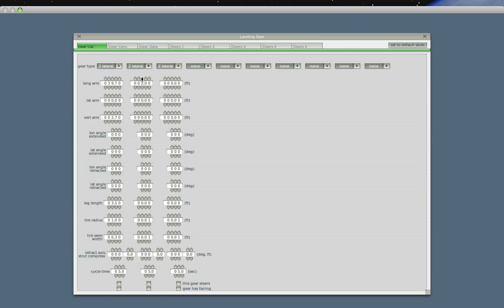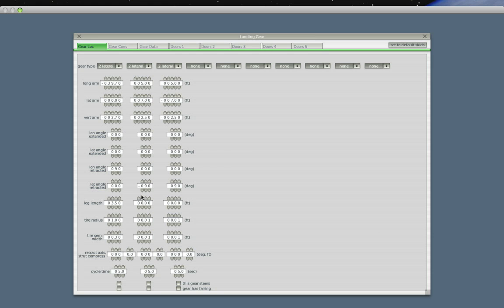These will be pretty close to the center of the viewpoint. We'll give it maybe 5 feet. Then I'll give it 7 feet on either side laterally, and the vertical arm, let's set it to the same as the front wheel, although I think it might be a little bit different, but we'll have to see. So longitudinal angle extended is also 0, and for the retracted angle, we're not wanting to move it forward and backward but sideways, so we have to make it lateral. Let's go negative and 90 here as well.